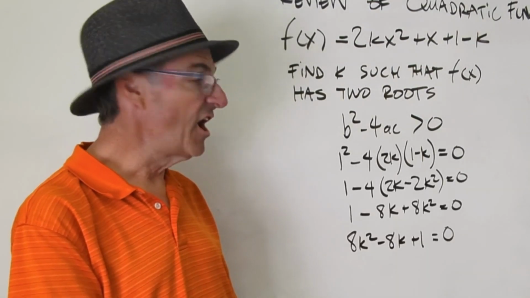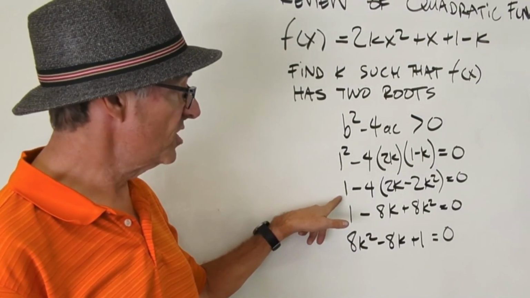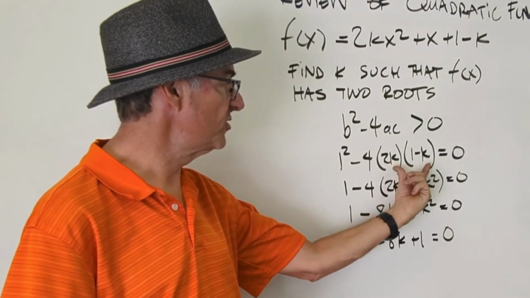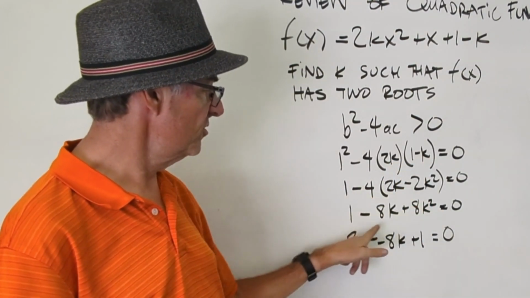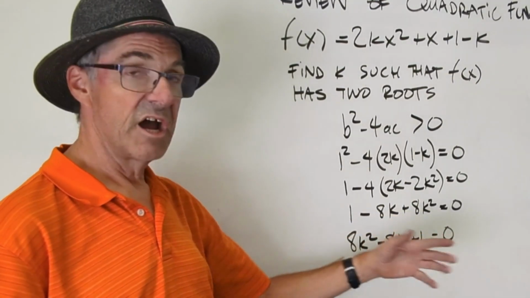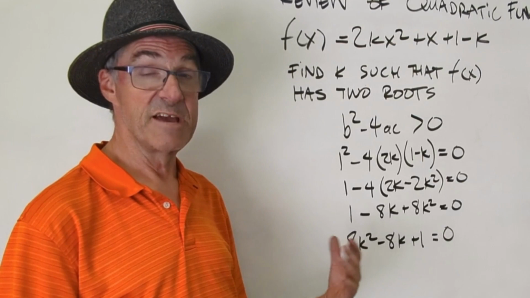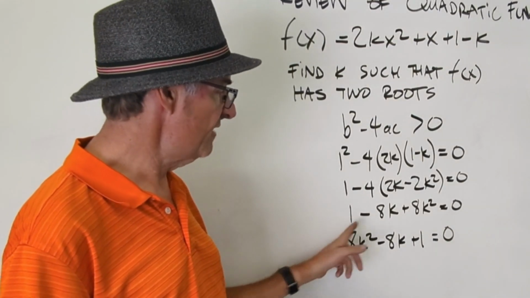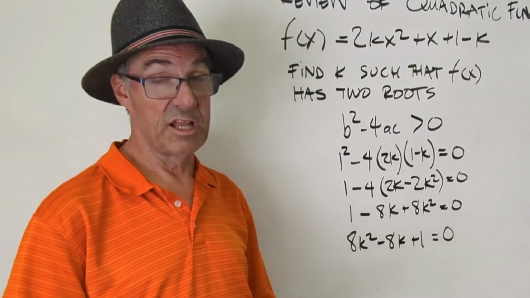Okay, let's see how far you got. I did my plug-in step. Now I'm going to crunch the numbers. The first thing I did is I multiplied these two terms to get that, and then I distributed my 4 through to get this. Then I realized when I looked at this, this is going to be a quadratic formula thing to get my solution, because when I rearrange it in standard form, these coefficients aren't going to let me factor.